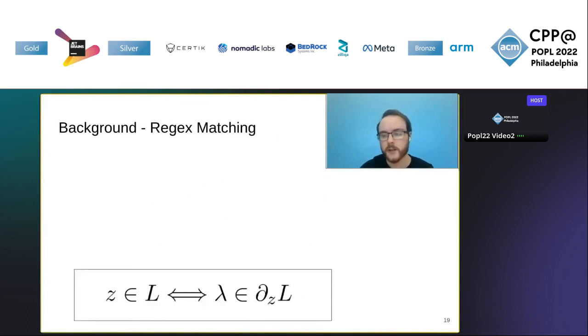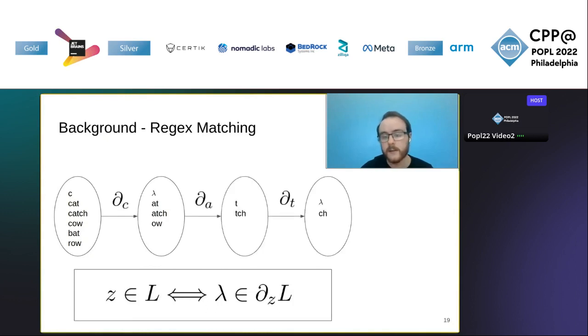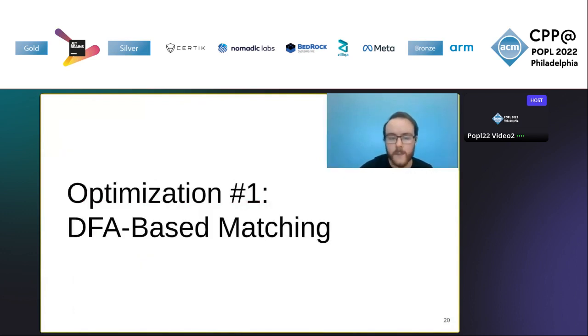And this is great for regular expression matching. If we want to know if a string matches a regular expression, we're going to take a derivative for each character in the string. So if we have this regular expression, we can see that it has the word cat in it. And the way we check that match programmatically is we take a series of derivatives, C, A, T. And if we followed the word cat as we made these transformations, we would lead directly to this lambda. So the final regular expression matches the empty string if and only if the initial regular expression matched cat. And I think that's enough for you to understand the first optimization.